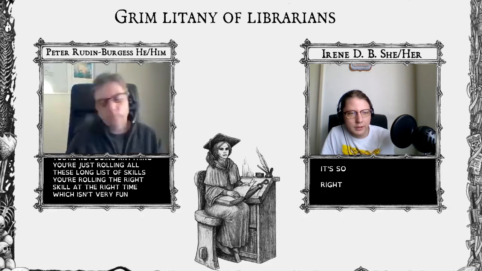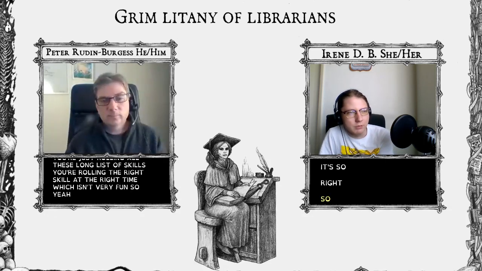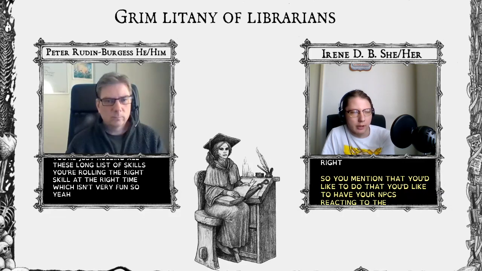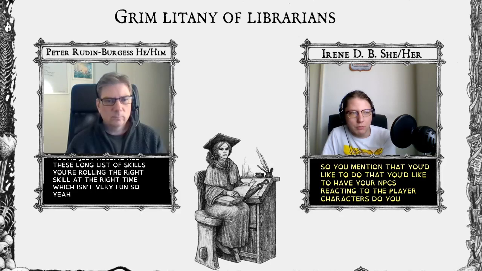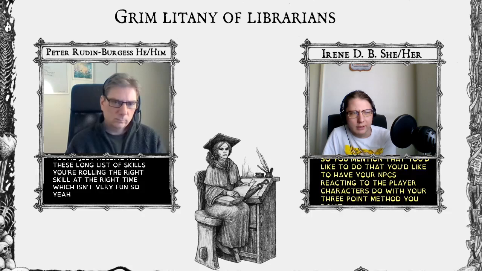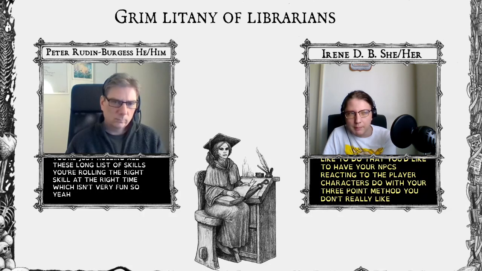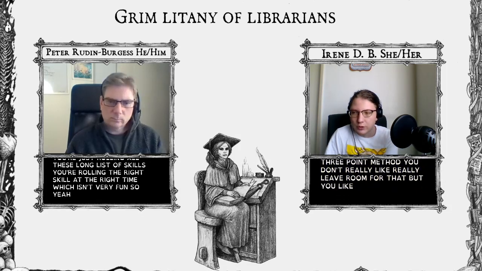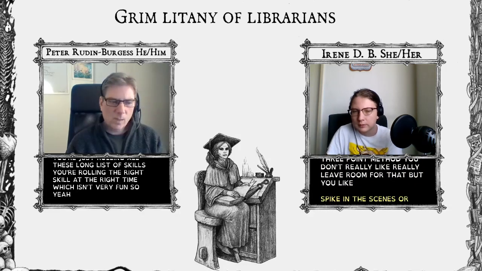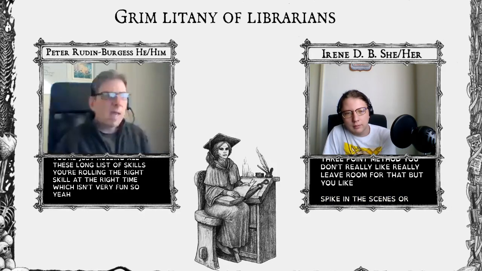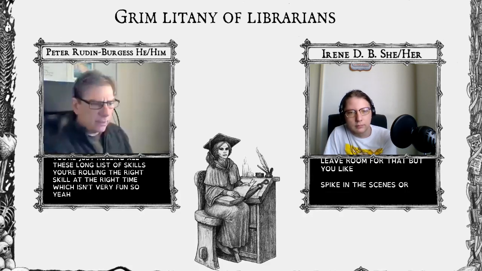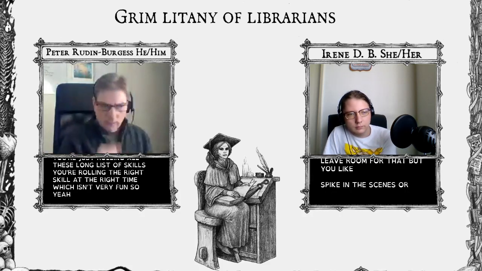So, you mentioned that you would like to have your NPCs reacting to the player characters. With your 3-point method, you don't really leave room for that, but you write sort of reactions to potential things that the players might say in the adventures, in the scenes? Yeah, I do, but I would drop that in at the point where I expect that to happen.